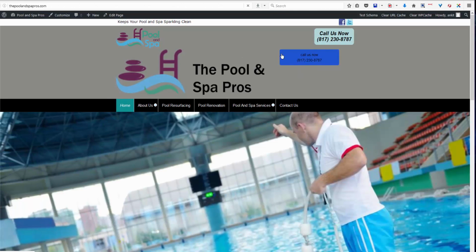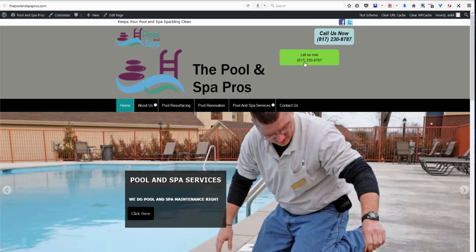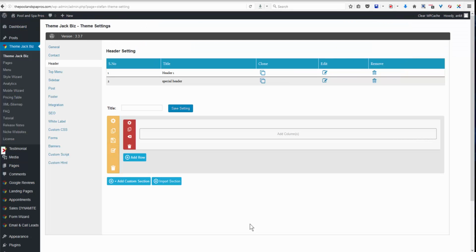So we will open link in a new tab. Okay, so obviously needs a bit of work on the placement, layout, padding. I could have added borders and padding and made this bolder text, but this is how you would do it if you want to use a larger logo than what you have. Okay, we just edited the default header, and that's the header that shows up on every page. When you install a new page, the default header is automatically installed with each Jack Page Builder page that you use.